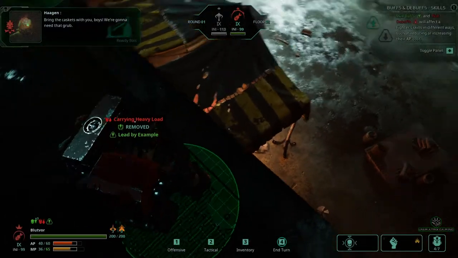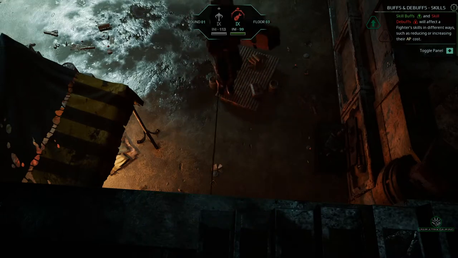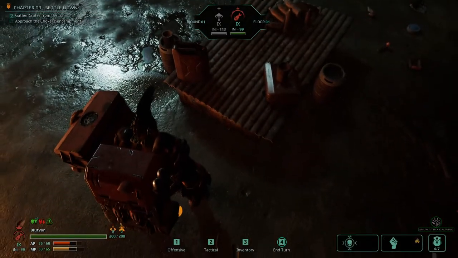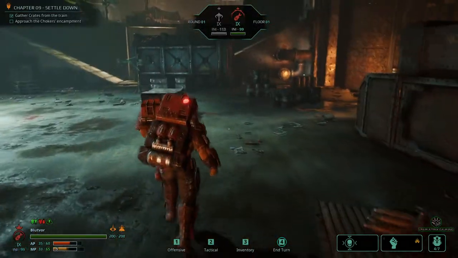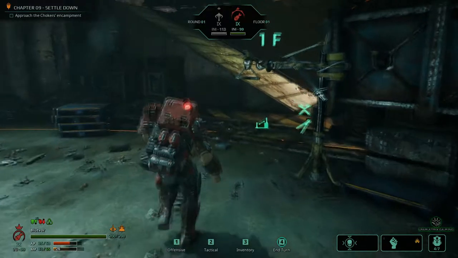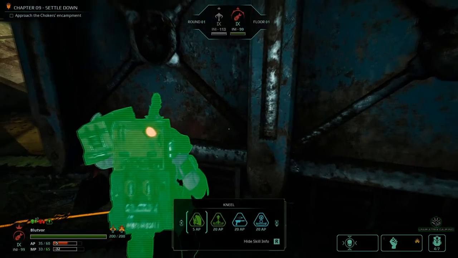Bring the caskets with you, boys. We're gonna need that grub. So we've got all our supplies. Oh, here we go. Skill buffs and skill debuffs. Okay. Don't have time to read it again. Can only go as far as there. Okie dokes.